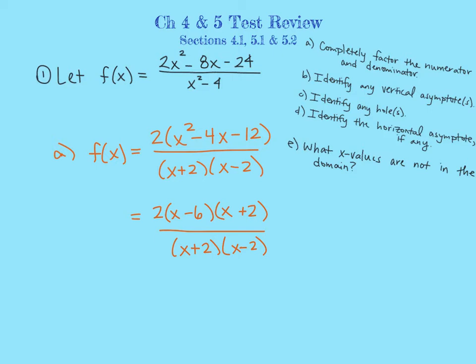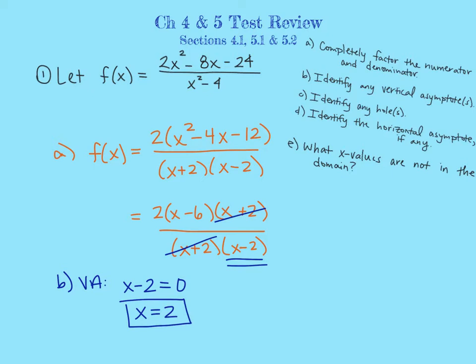Now part B is going to use part A, and so in part B, the vertical asymptote is any value of x that makes our denominator 0 from a factor that doesn't cancel out. So we can see that we actually do have the x plus 2's that end up canceling out from top to bottom. That means there'll be a hole at some point, but our vertical asymptote is the value that makes what remains in the denominator equal to 0. So our vertical asymptote is what makes x minus 2 equal to 0, which is x equals positive 2.